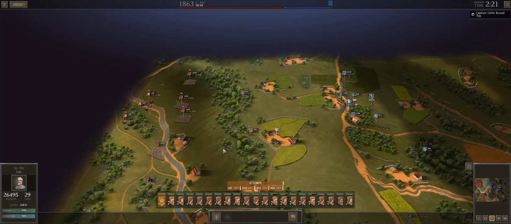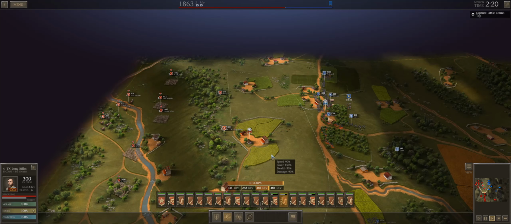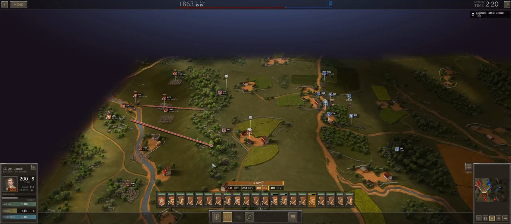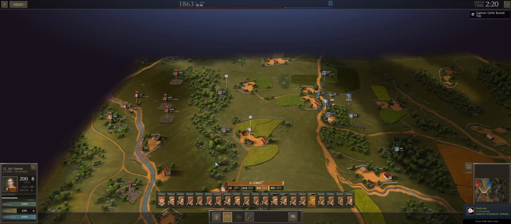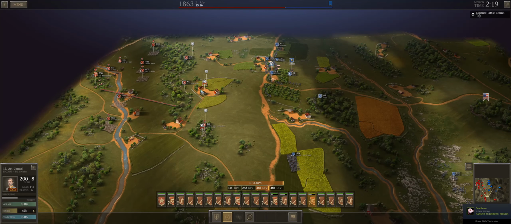Just to occupy terrain that I'm not entirely sure is really worth occupying. And so what it's got me thinking is, why don't we fight here? Why don't we fight this in kind of the traditional way? And see what that does.